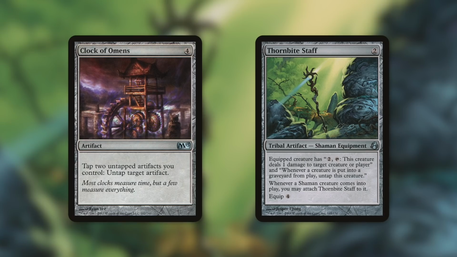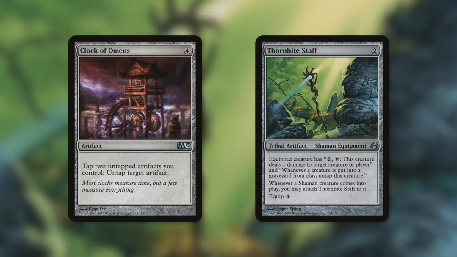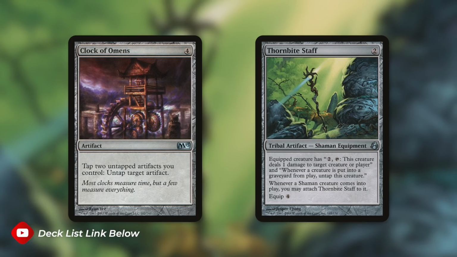And then Thornbite Staff says, pay 2 and tap, this creature deals 1 damage to target creature or player, and whenever a creature is put into a graveyard from play, untap this creature. So this would get around the need of having Dross Harvester and also having Liquid Metal Torque, but it is a much more expensive card, and I like my combo better, okay? It's more ridiculous. But definitely a great card to consider if you're going to be building around this commander, and you've got the budget for it.